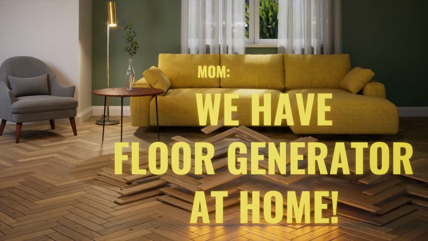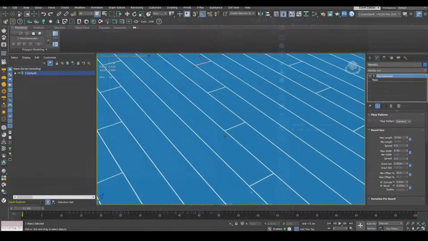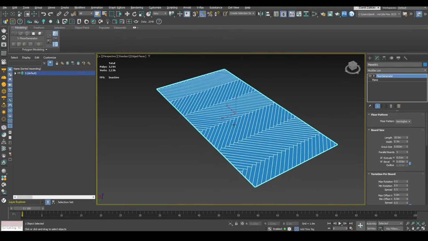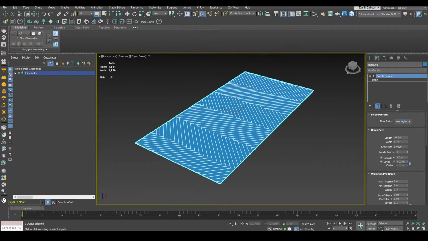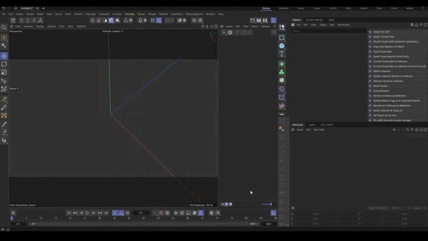Hi everyone, for years I wondered, why do 3ds Max and Blender have great floor generator plugins, but Cinema 4D doesn't? Sure, a few exist. The free ones are, well, free. The paid ones, not worth pirating. But now, no need for torrents. This one's good and free, and we'll come back to that.